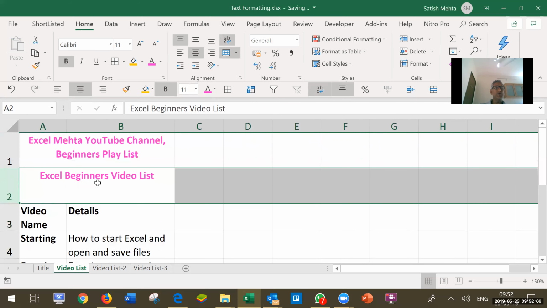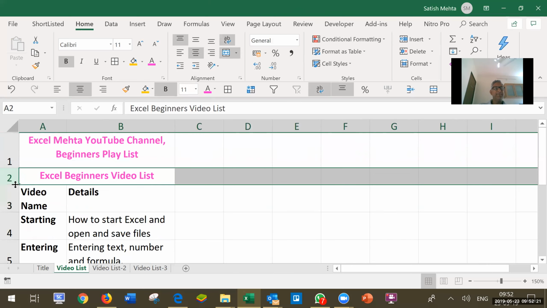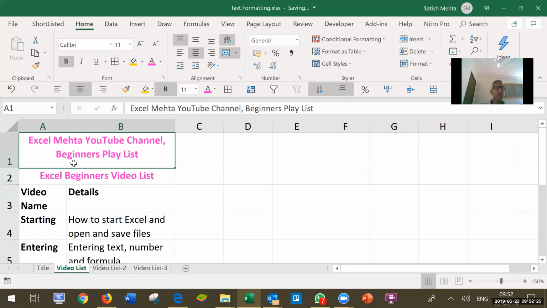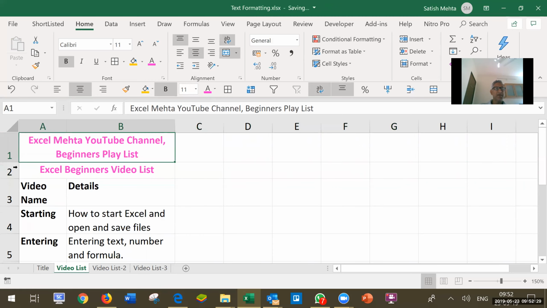The only thing I don't want here is this much row height, because the heading is small. So I'm again selecting the row, going down, pressing the mouse button and dragging up. There is a little scope for dragging it up, so I'm further dragging it up.